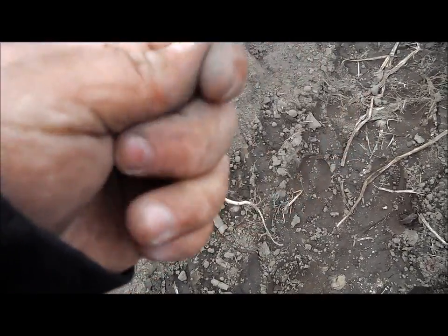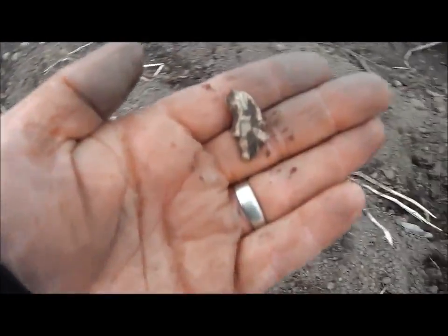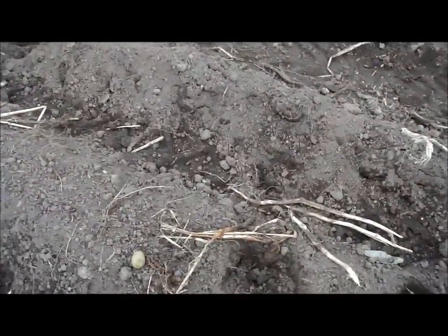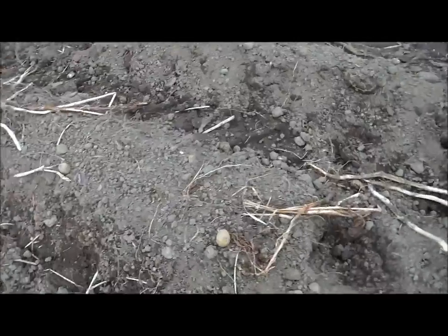Right guys, just dug that. Look at that, it's a little figure. Again, that looks like a soldier. So quickly I'm just going to hold the camera and go and get something out of my pocket. Now I kept it because I thought I'll just keep going in this area and see if I can find the part for this.